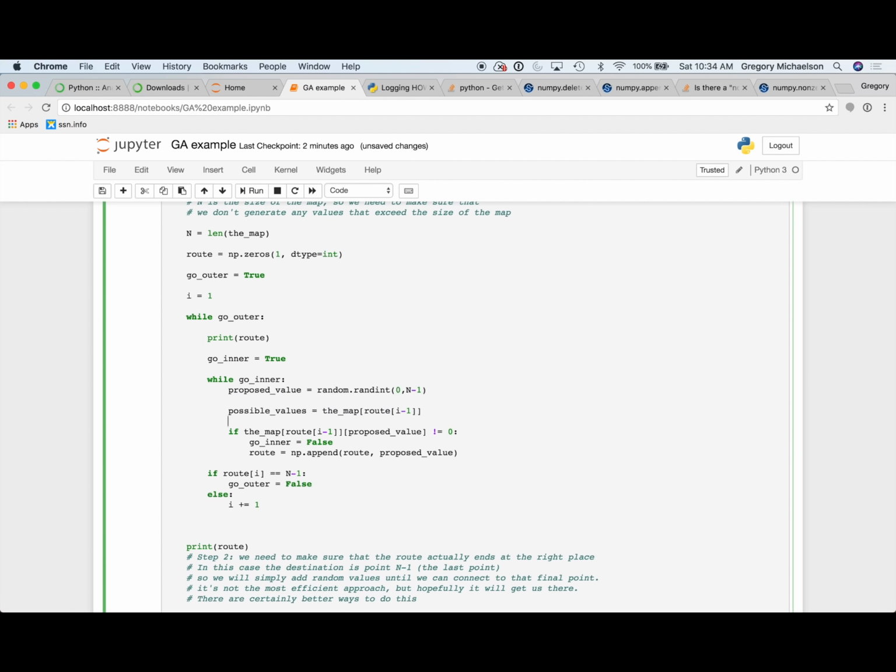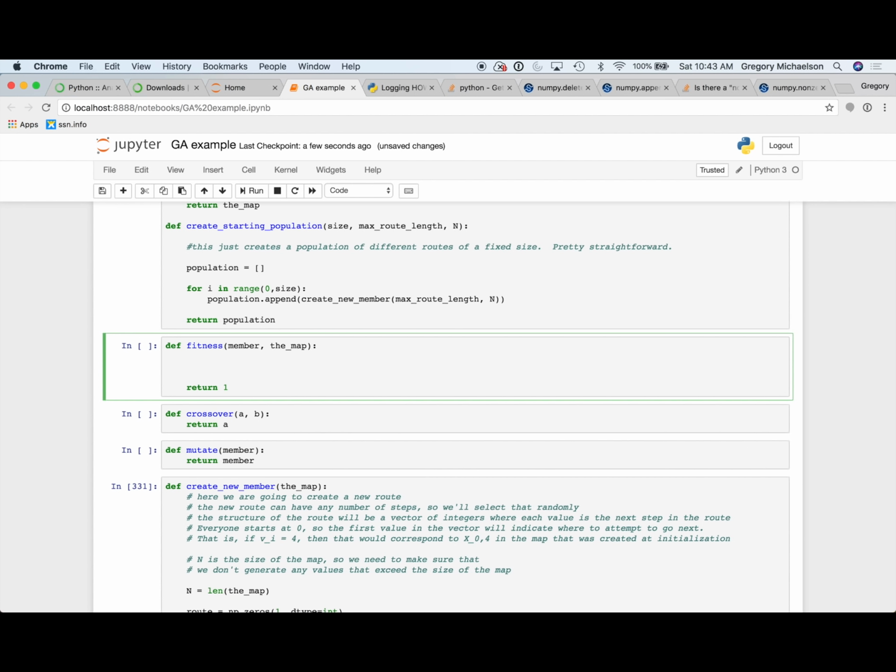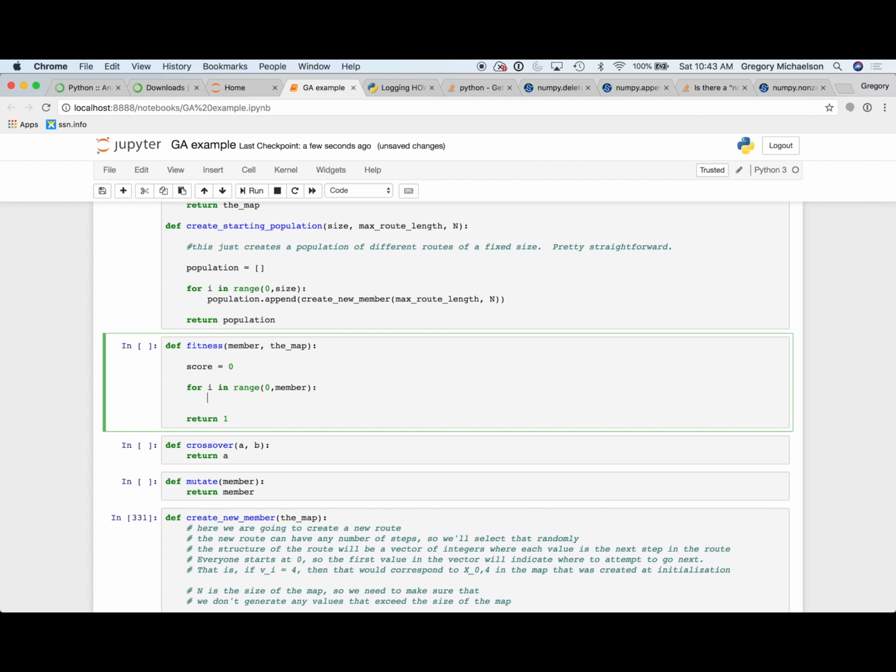Then I start working on the function that'll actually calculate the distance between your starting point and your ending point that you travel on the route. It turns out this is pretty straightforward. It's just a matter of summing up the different vertices that you pass through on the way to where you're finally going. The basic idea here is that you're going to initialize your final score to 0, and then you're going to loop through all of the elements of your route and just add on to that score.